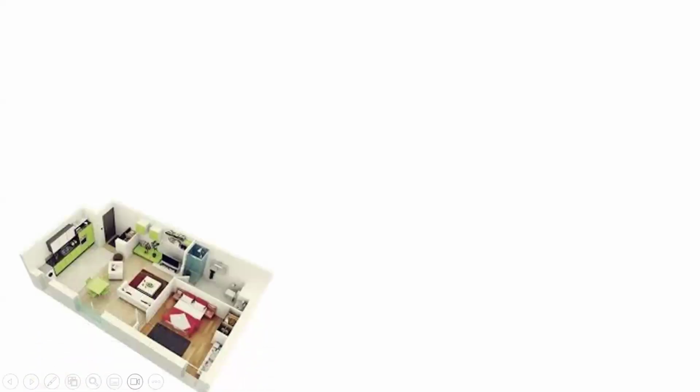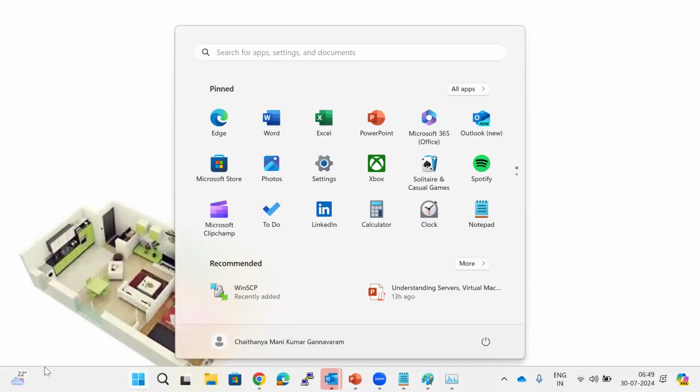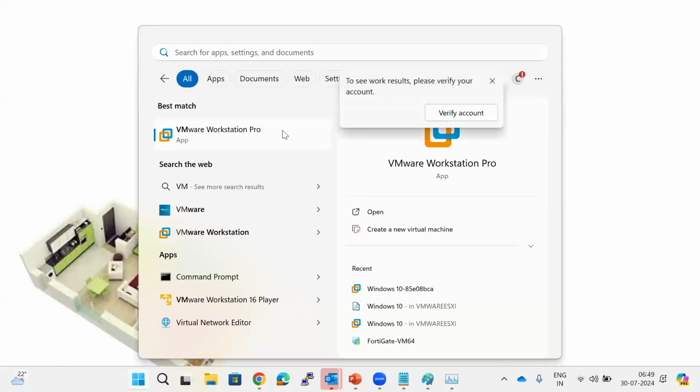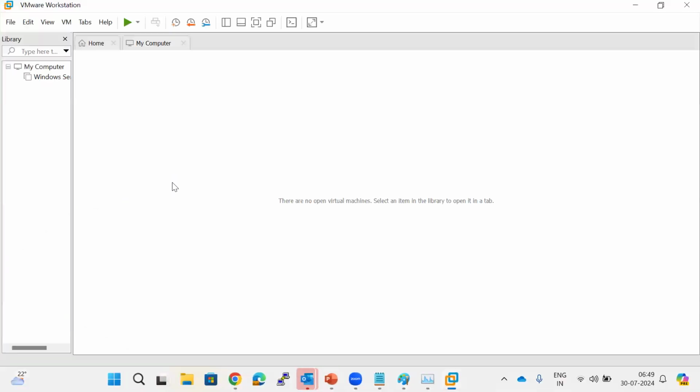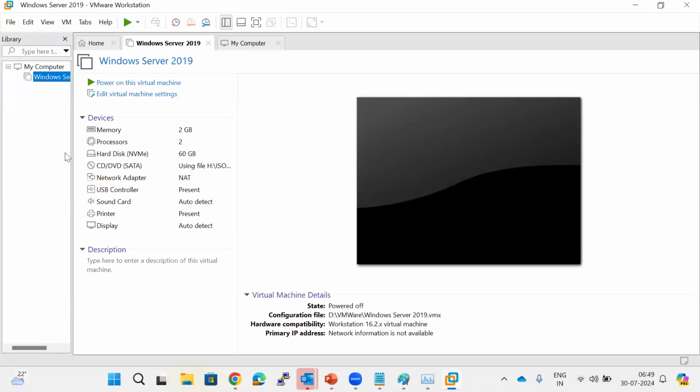I have only one virtual machine over here, a Windows Server. For this Windows Server, there will be a network adapter. If I create another virtual machine, these two will be isolated from each other. For example, if I create a new Linux server, my Windows Server and the Linux server will be isolated, which means they won't communicate.